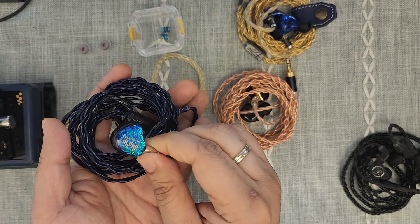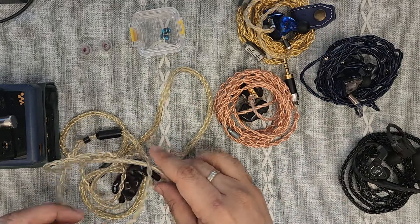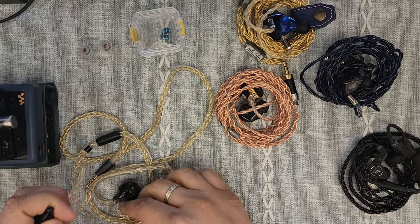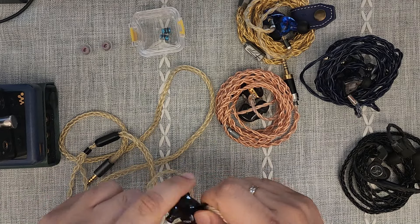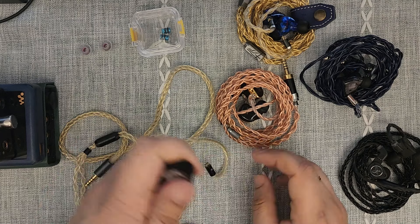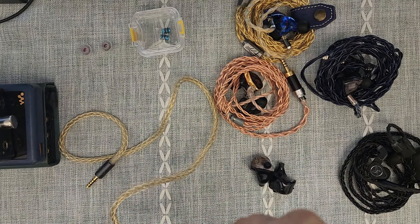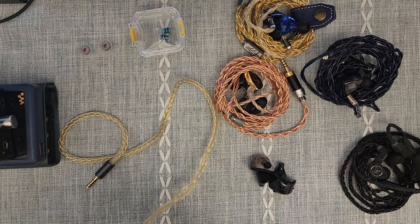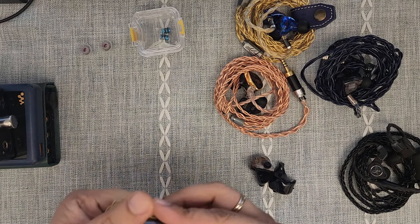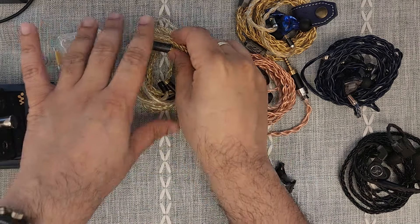All these will get reviews of their own, but I thought I would just talk about how the Grand Maestro compares to these other IEMs in the course of this review. I'll take the cable out so it's easier to talk about this IEM. The cable is absolutely fine — it sounds great, it's fairly ergonomic, doesn't have a lot of memory, looks very premium, has good skin feel and no microphonics — but talking about an IEM and holding it up with the cable connected can become ever so slightly cumbersome.